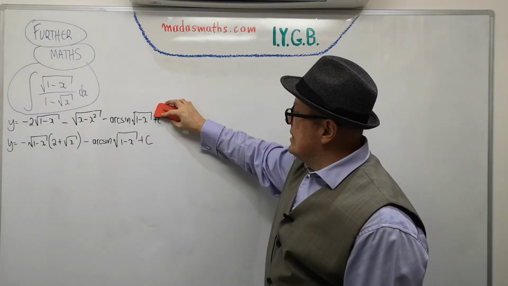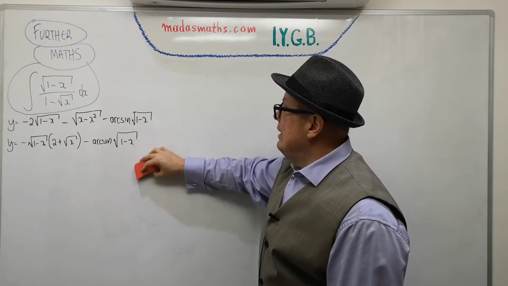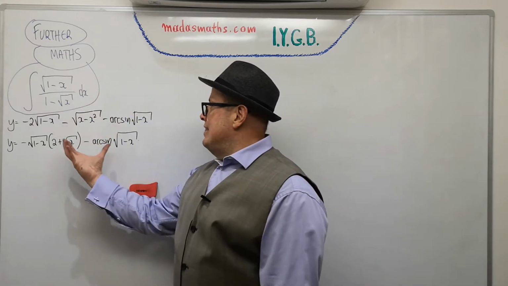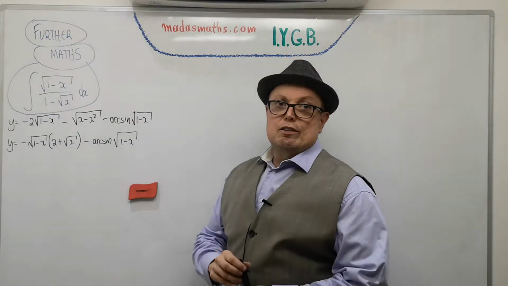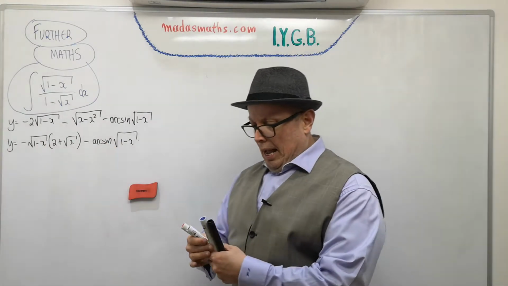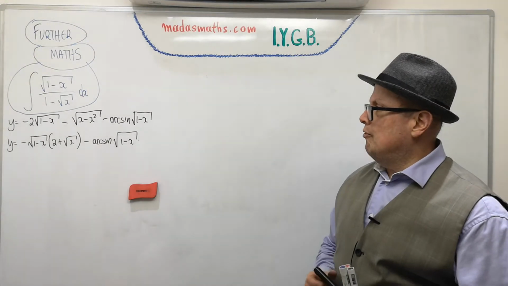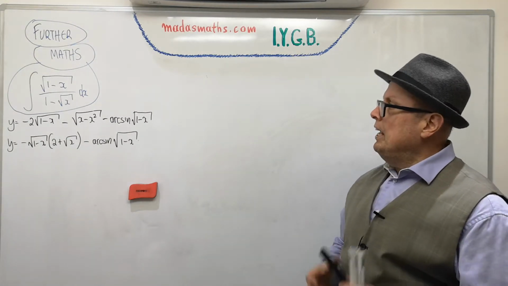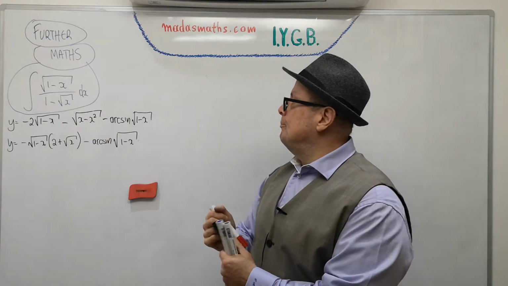Obviously that's the two answers that we obtained, two variants, they're practically the same answer, and we're going to verify that this differentiates, of course, to the integrand that we got up there. This requires further maths because, of course, quite clearly we're going to need to differentiate an arc sine, but other than that, it's just quite a challenging manipulation of something which looks very messy. Try to simplify it and come to this form. So this is our target.